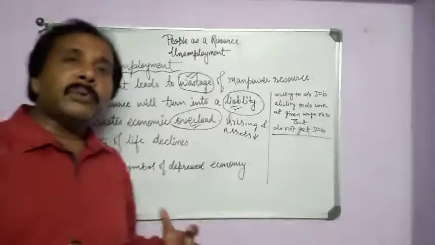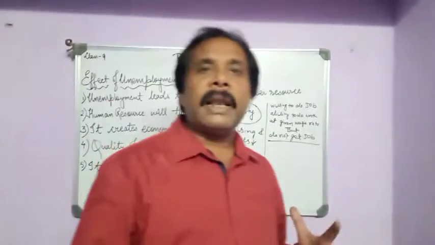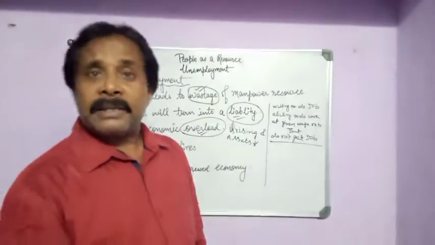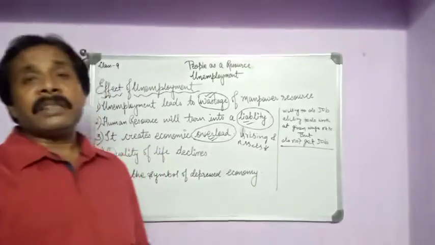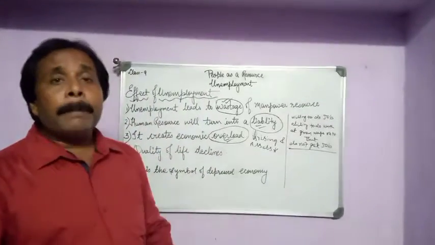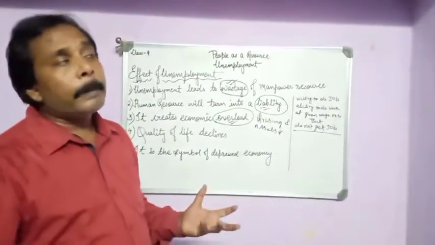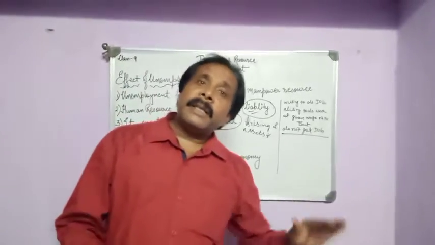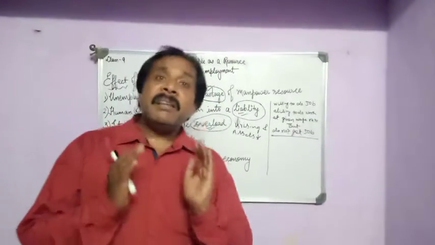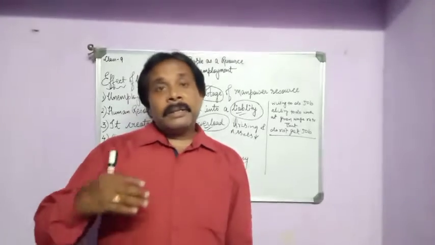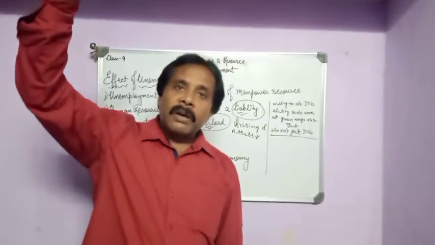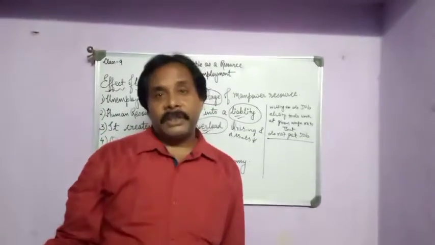But if we want to discuss our own country, India, most of the people are engaged in primary sectors. Till date, nearly 68% of people are engaged in the primary sector. Here the productivity and the output of the primary sector is very low, and that's why their income is low. So we can say in our country unemployment is very low. But even though the people are employed, their income is low, and due to that they are unable to maintain the quality of life.